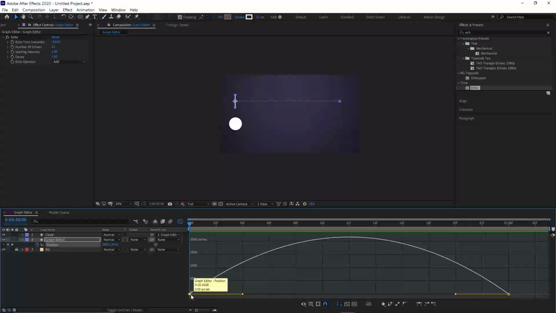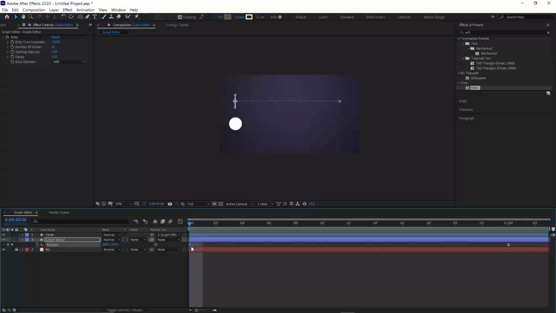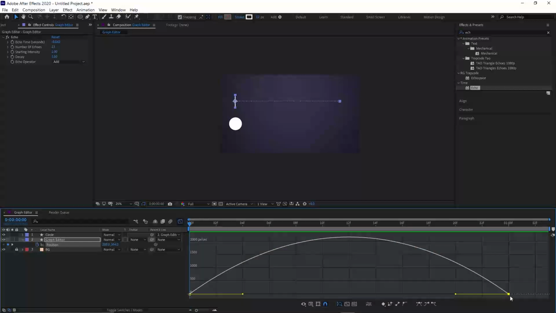So for example, if I click on this one, then I exit my graph editor, as you see, it selected the first keyframe. Now for example, if I select this one and I click on it, as you see, the right rectangle now is highlighted. Now this is the speed graph, and the vertical section shows the speed of a layer per frame, where the horizontal line shows the time. As you see, if I hover on it, it says pixel per second.